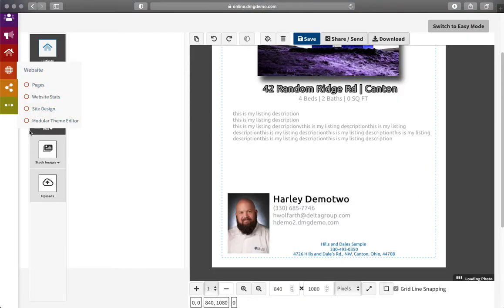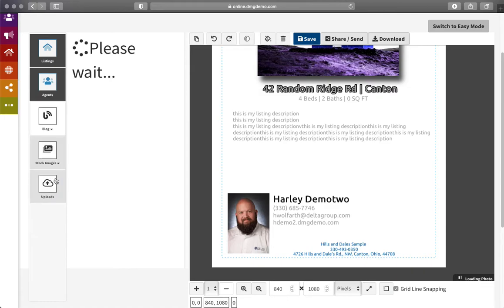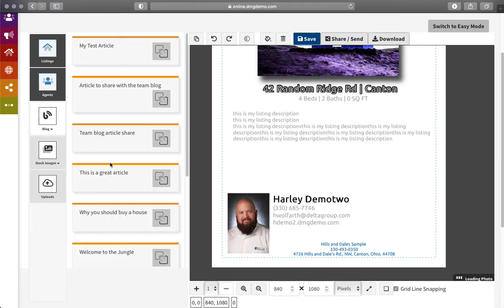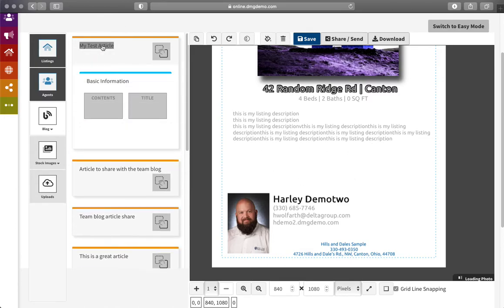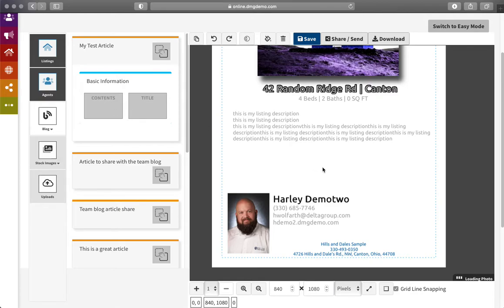Now, the next thing we can do here is if we go under text, we do have an option for blog. So if you have a blog set up, you have all of your blog article information here. On this design, I'm not sure it would make sense, but all of these work the same way as the agent listing information. I can expand it, and then these are the contents I can pull in. And then if I just want to connect those contents from any other article, I can do so.